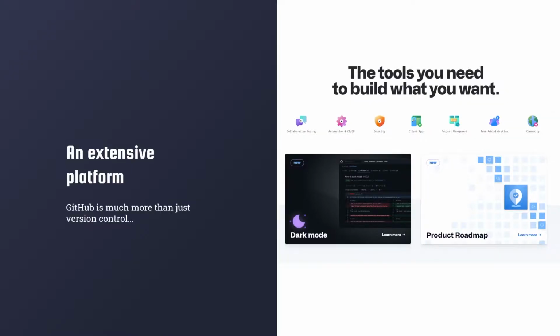Now let's just think about GitHub for a moment and pay particular attention to the diagram, or rather the image on the right hand side there. GitHub is this platform which is really focused on making you as a developer productive. So it's not just about Git, it's not just about version control. GitHub is so much more. So if you've never used GitHub before, you've heard of it but you're not quite sure what it is, you may be familiar with Git as a version control system.